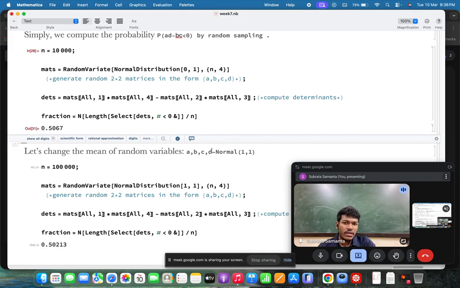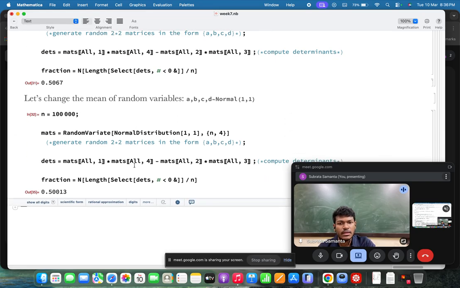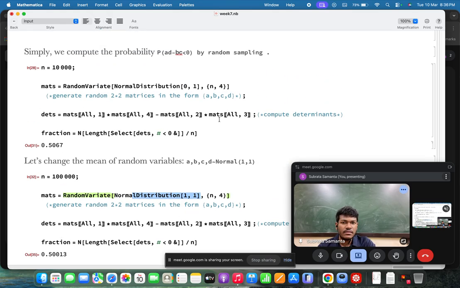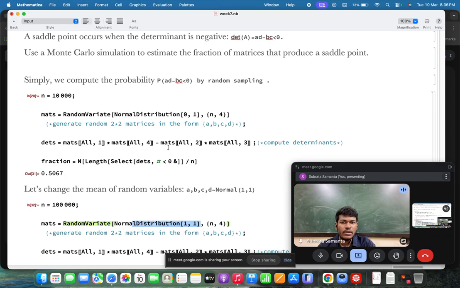You can change the random variables A, B, C, D to be any normal distribution, say 1, 1. Let us say I now change this to mean 1 and variance 1, and you do the same thing again. I generate my matrix elements from these distributions, and again we get 0.5, because I calculate AD minus BC. If A, B, C, D are all the same type of distribution, then AD minus BC is symmetric, like X and Y having similar distributions.